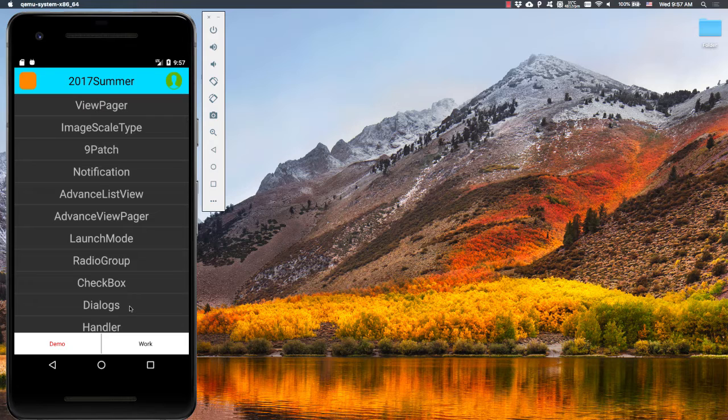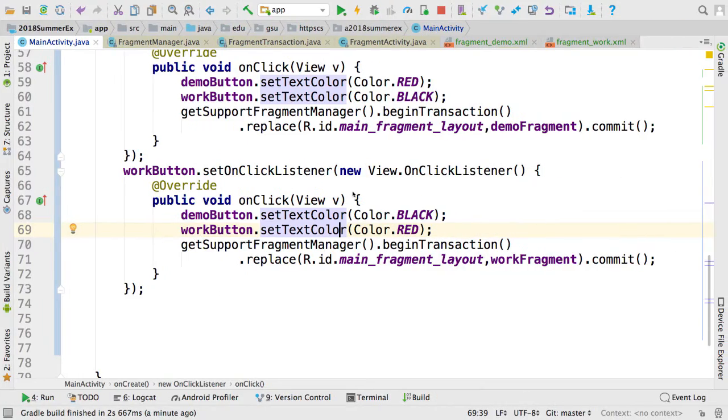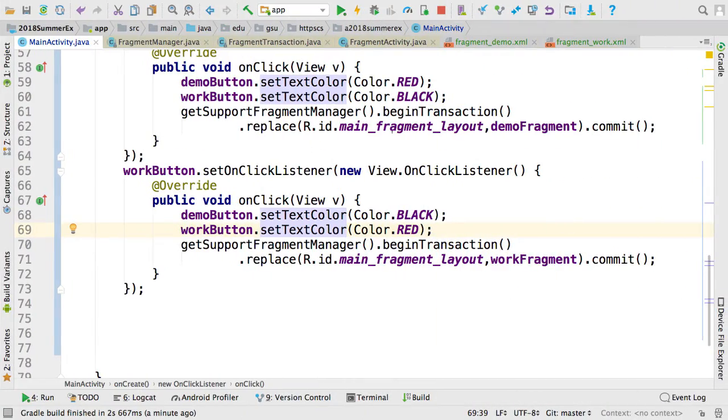Because you want to put the list view inside here, and currently it's the demo fragment that appears, we can put the list view in the demo fragment.